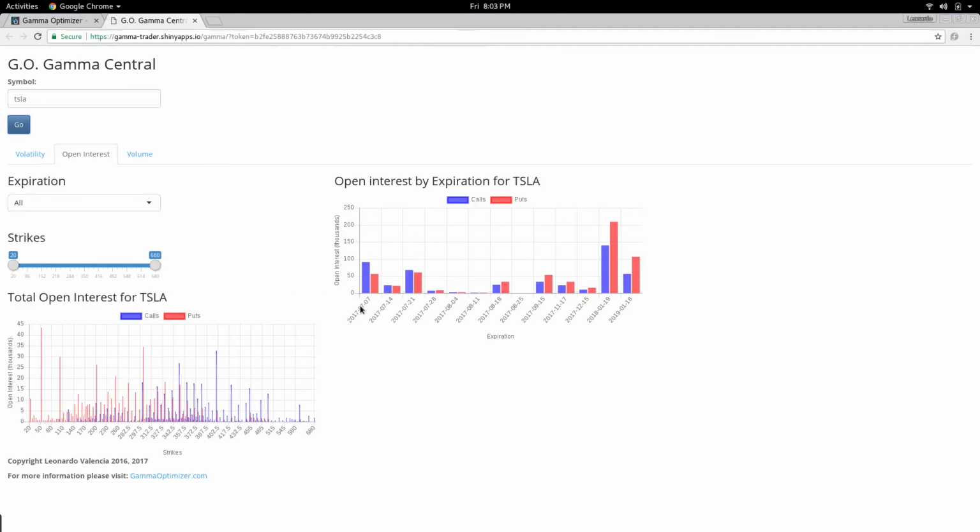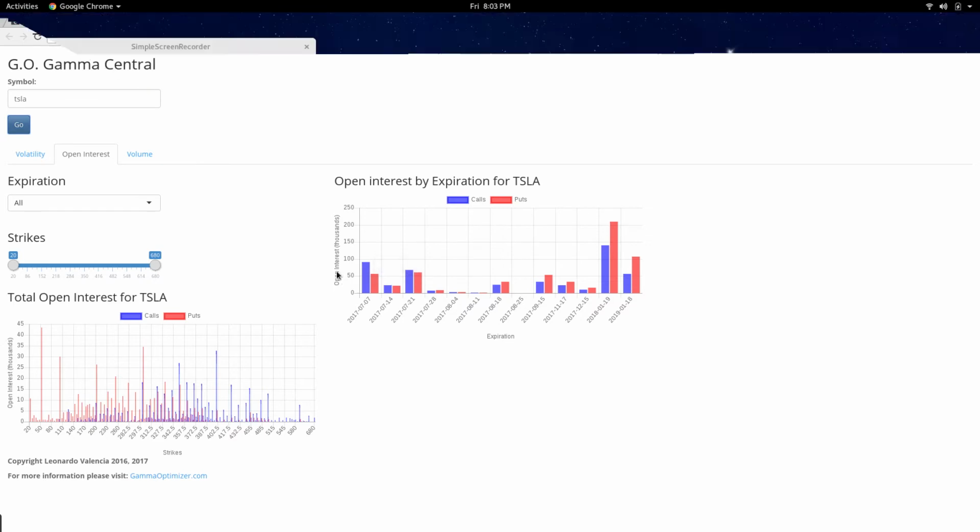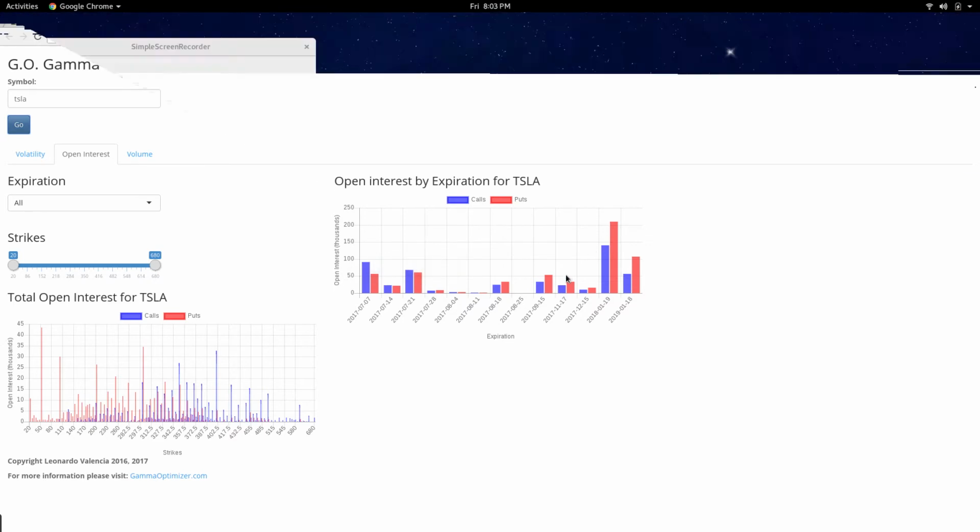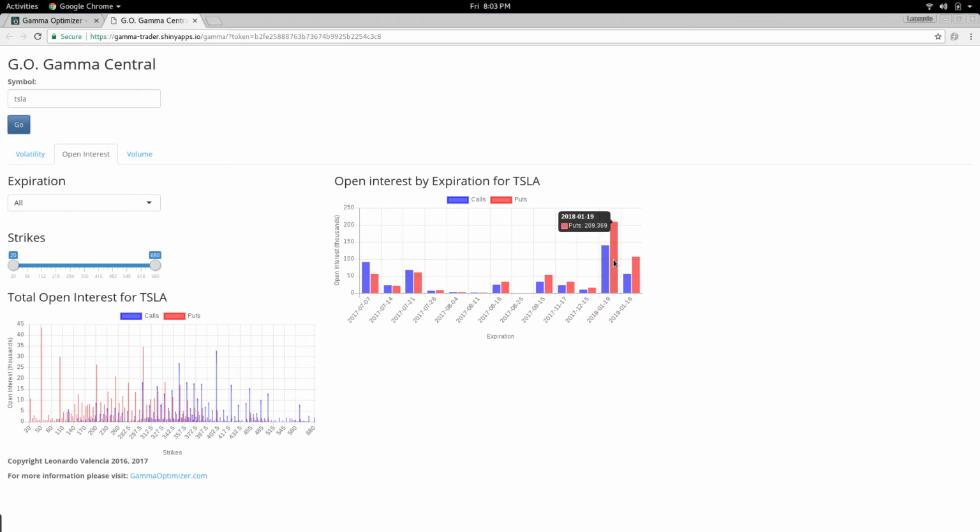So you can switch the underlying, and Tesla seems to have a more complete set of strikes and expirations. Also, you can see the open interest is substantially higher too. Again, the options for January 18, I guess this is the way professional people trade. They trade really long term, and you can see all of the puts that Tesla has on January 19, 2018.